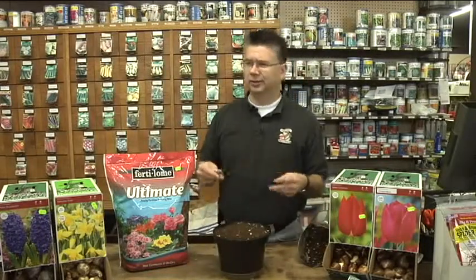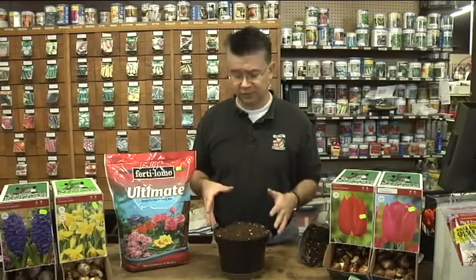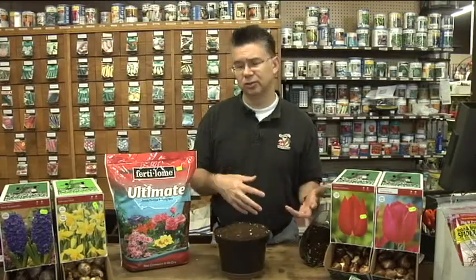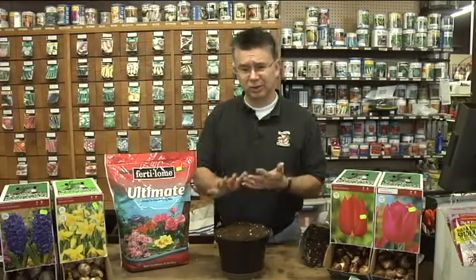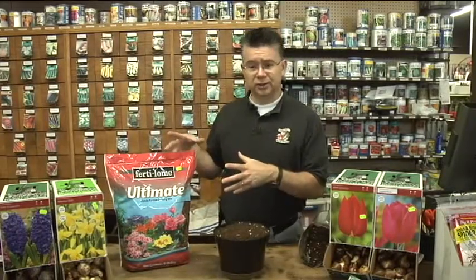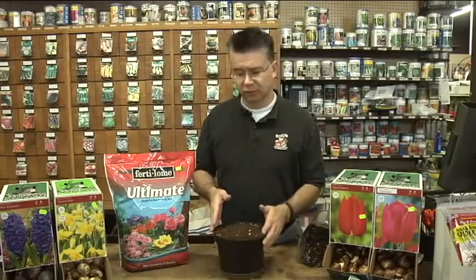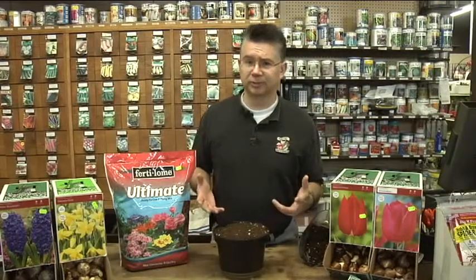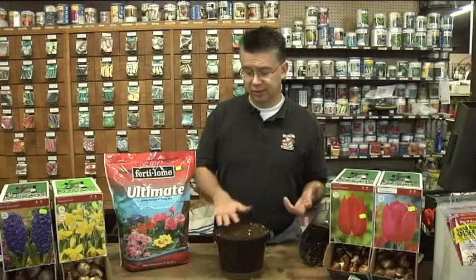Take it, put it in a cooler location in the house, maybe somewhere between 60 and 65 degrees would be perfect for the first week or two, just so they can acclimatize themselves to their new location. Then once they really get going and they're just about ready to bloom, that takes about 2 weeks, maybe 3 weeks. Then you're going to move them to a warmer, real sunny location, so that they can bloom and you can enjoy those. But you always want to have them in a little cooler location in your house, because they'll just fade really quickly. So we want those flowers to last as long as possible. So in a cooler location, they're going to last a lot better.